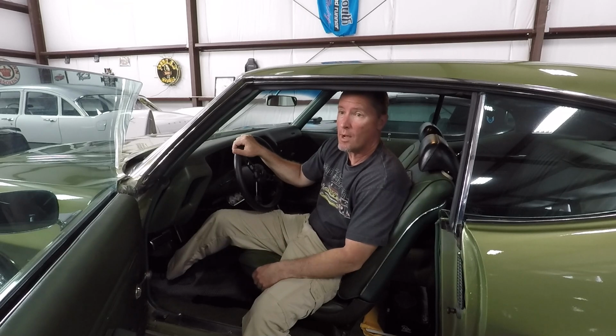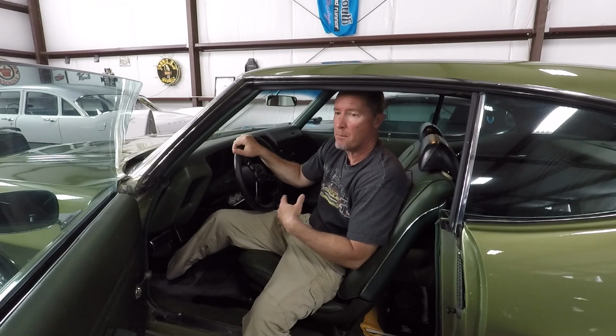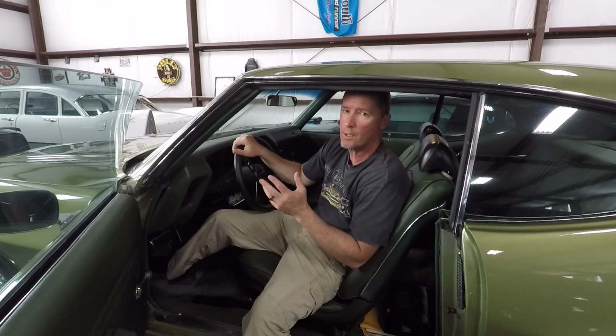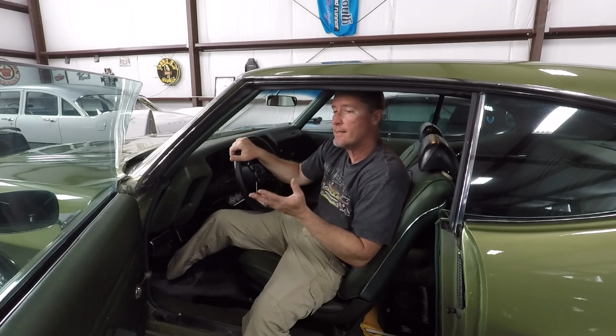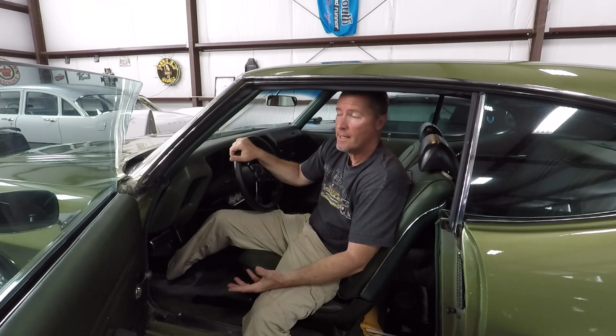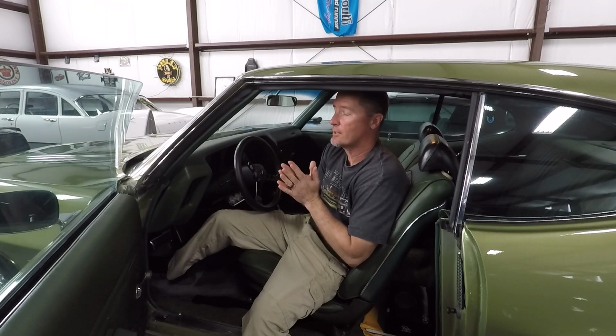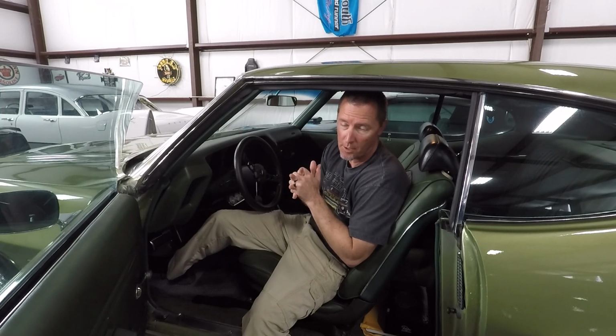Everything's working now. Got a new carburetor on it. There was an issue with the starter. It needed to be shimmed up. That's taken care of. Brakes have all been gone through and are working really good. All the gauges are working now. Eddie's actually done a lot with this car and got it tuned in much better than when I first got it. It's just now comes the expensive part, going through and getting the transmission all taken care of. But that will happen. So rest assured, I'll get it there, and then some lucky person down the road is going to end up with this car.